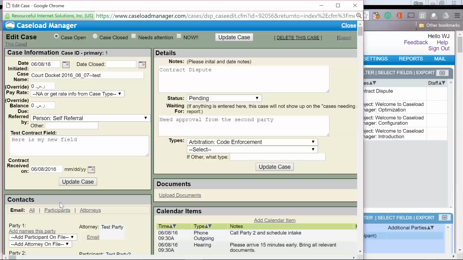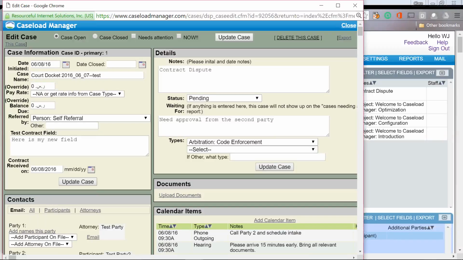Okay, so the default is that they show up in all cases, but there's another layer of complexity here where there might be certain fields that make sense for certain cases, but not others. So this is really common in community programs where they might be doing divorce cases as well as landlord cases. And you just don't need the same types of fields for both of those cases.